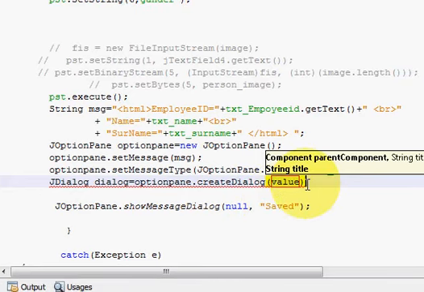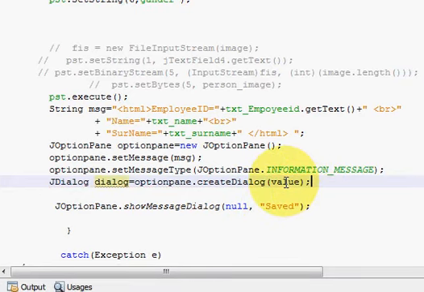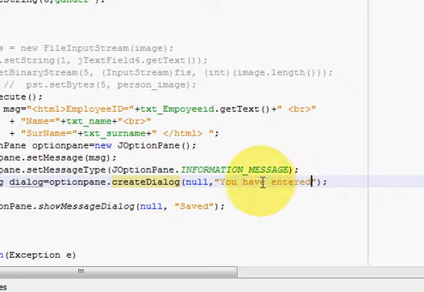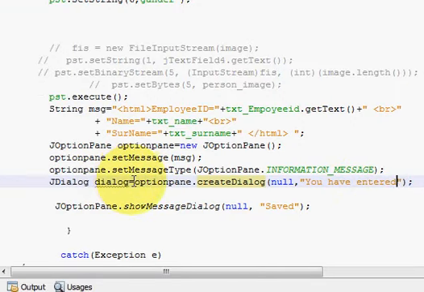and close this here, and in here we will write null, and you can give any message. I will write "you have entered", this message on the top of the dialog box.